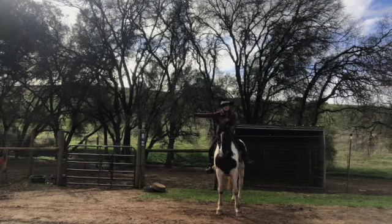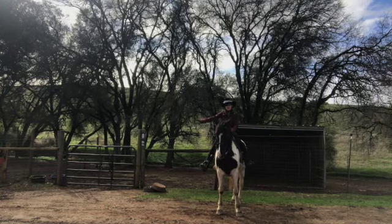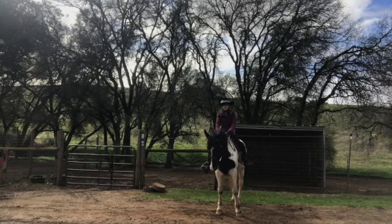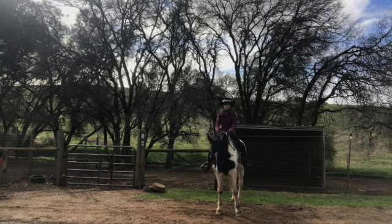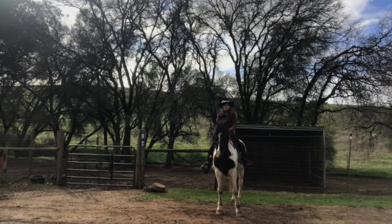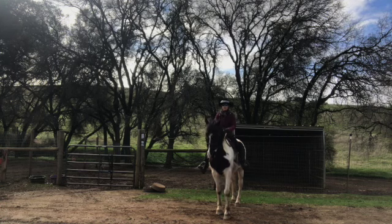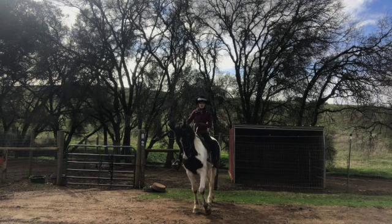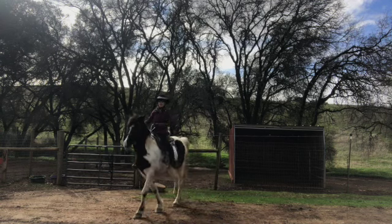So my hands are gonna go to the right. My right leg comes off to open up the door. My left leg comes on. If he goes forward, I pull back. If he goes backwards, I push my hands forward. The left leg stays on until he takes a step over, and then I take it off every step he does the right thing. So I always tell him pressure to go, and then you did the right thing by taking it off. So on, off, on, off.